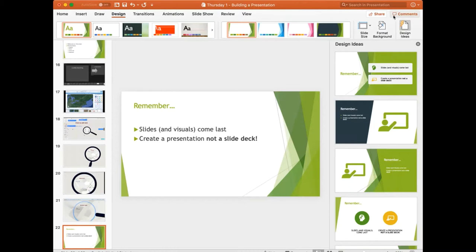Now, in another 2 years, we're probably not going to be using that anymore because everyone's going to be using design ideas and everyone's presentations are going to be looking very, very similar. But it's just things that you can do to make that engagement at a higher level just by keeping a sort of clean and a crisp slide element.